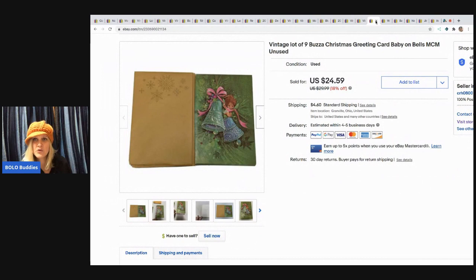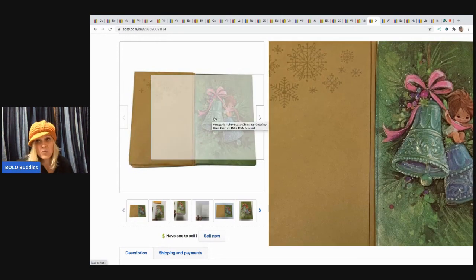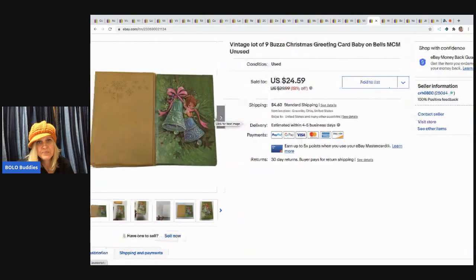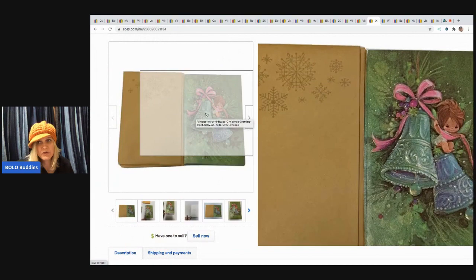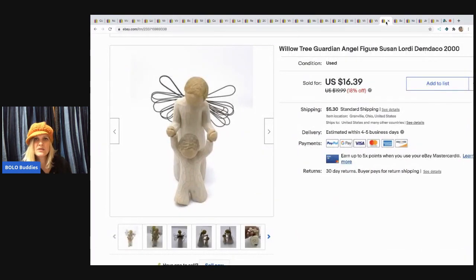The next items are these Buzzer greeting cards. An international buyer purchased them but wasn't happy about paying customs through the global shipping program — they said they couldn't believe they were paying so much for cards. I took a best offer of $20. The cards are super cute and the buyer collects Buzzer cards.